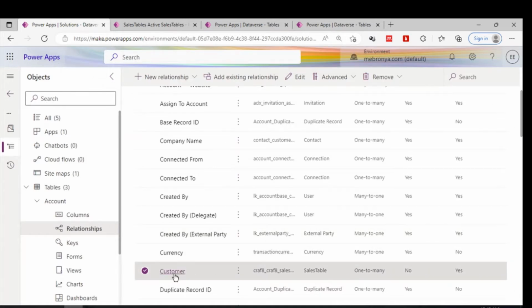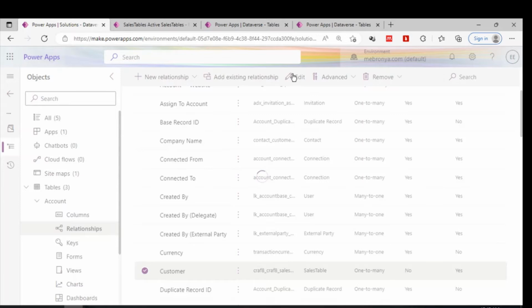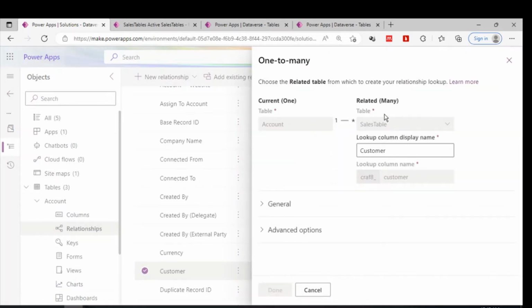The account table has a relationship with the sales table using the customer column, and it is one-to-many. Okay, so we can even open the relationship and look at how it's established here.